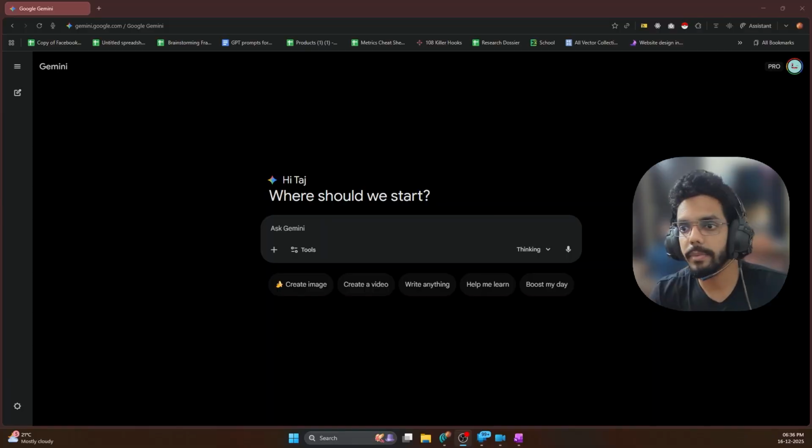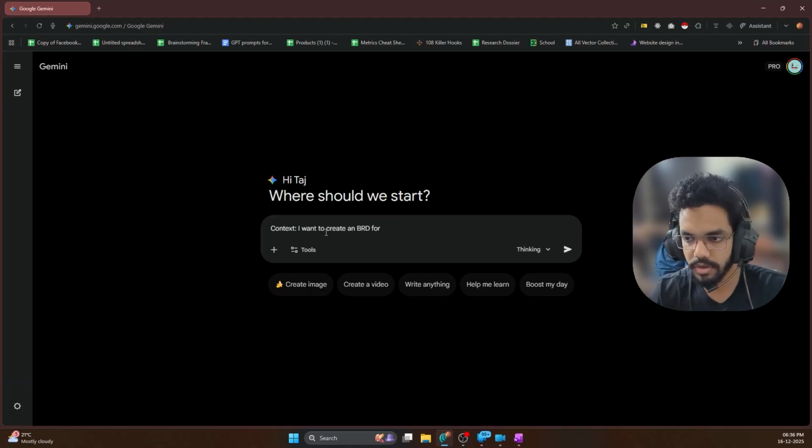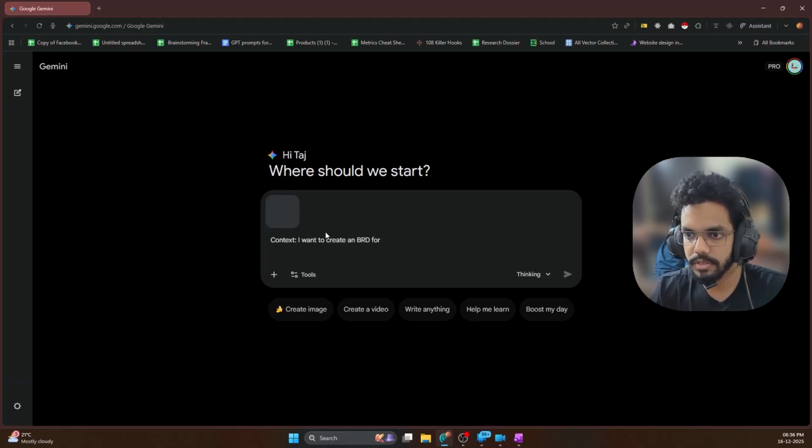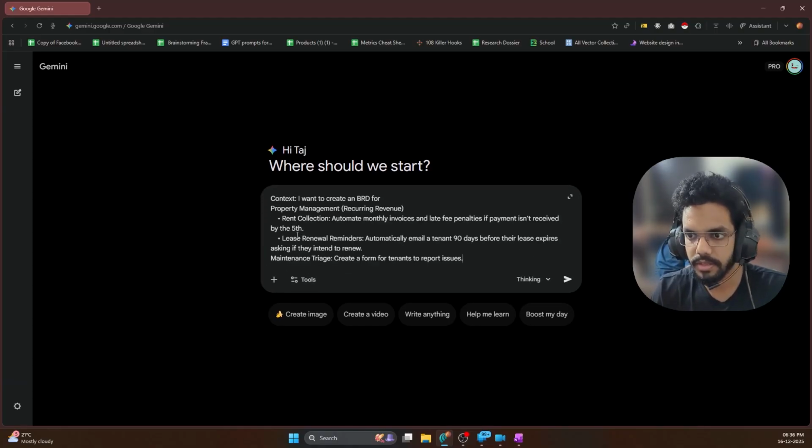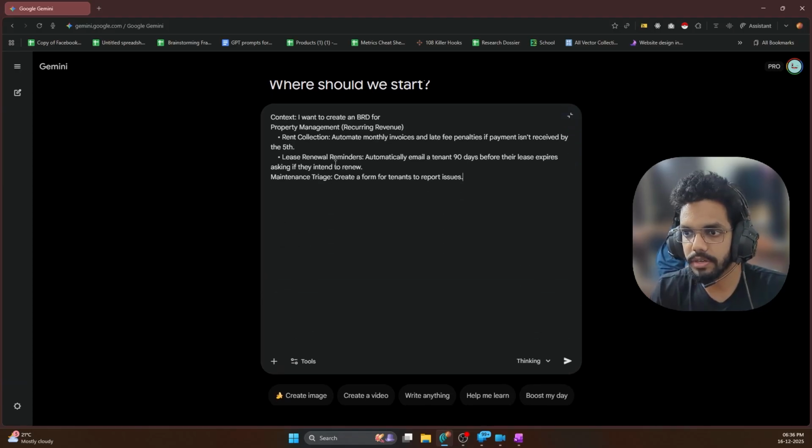We will start by coming to Gemini, and we're gonna create a business requirement documentation of what we are actually building. So, context, I want to create a BRD for this requirement: property management, which does the rent collection, lease renewal reminders, and maintenance triage.